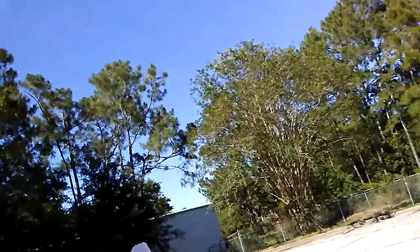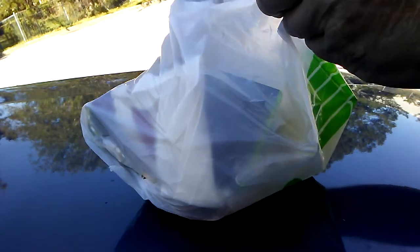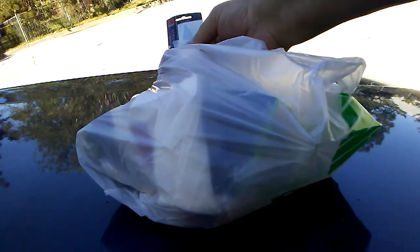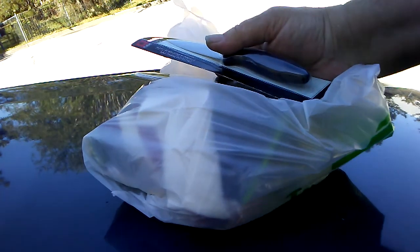So anyway, let's come over here. I'll get this bag out and set it up here on the hood. And we'll see what I got going on here. Now, let me see. Jay's name, his handle on here is Jay something, something, a bunch of other letters and numbers. I don't remember, I didn't write it down, and I wasn't planning on doing this.